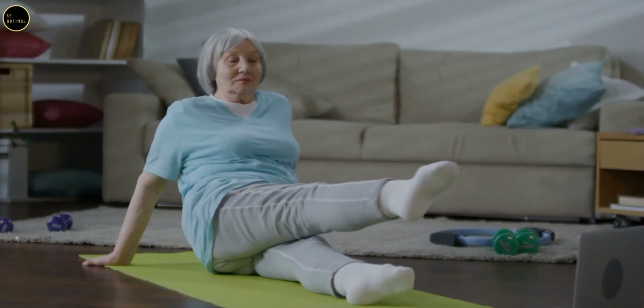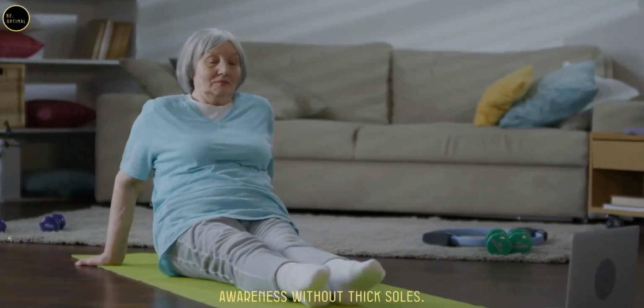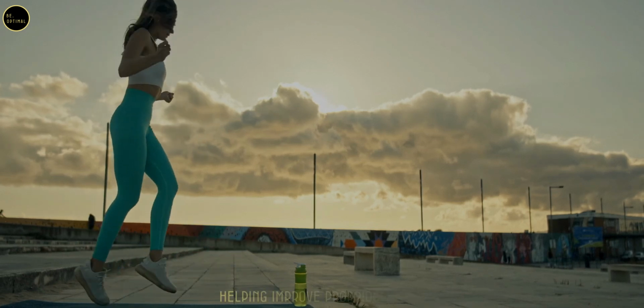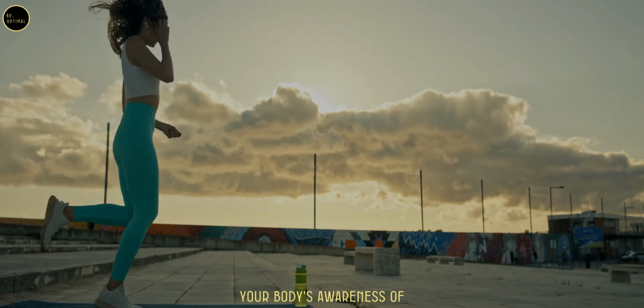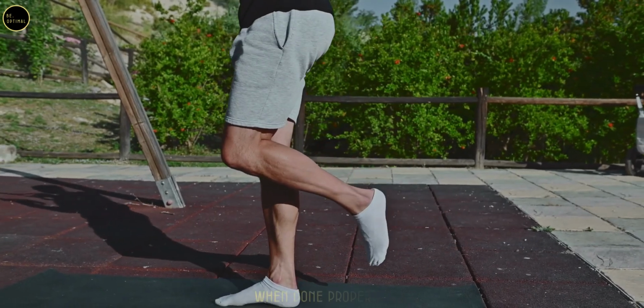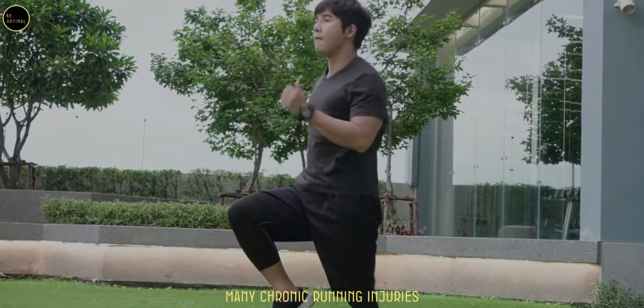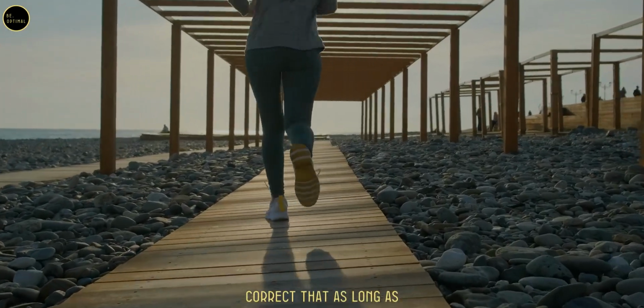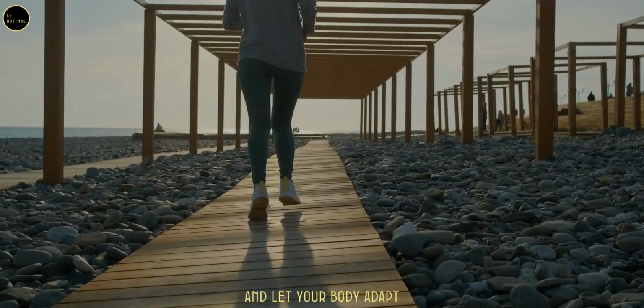3. Improves balance and body awareness. Without thick soles, your feet receive more sensory feedback from the ground, helping improve proprioception, your body's awareness of position and movement. 4. Reduces injuries when done properly. Many chronic running injuries like shin splints, plantar fasciitis, and knee pain are linked to poor form. Barefoot running can help correct that as long as you transition gradually and let your body adapt.